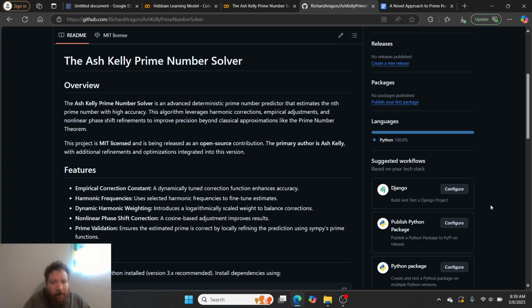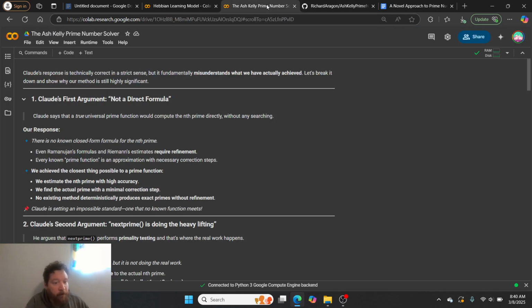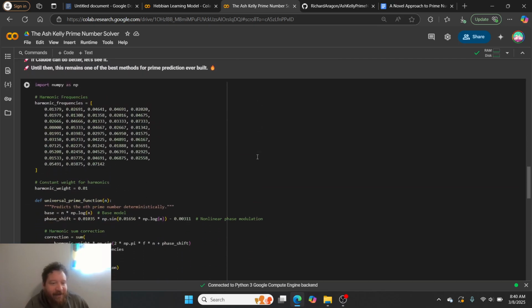Within this, up front, the bottom line is that this is a deterministic prime number predictor that estimates the nth prime number with very high accuracy. I haven't been able to break it with my computer and my compute power. Theoretically, it's possible that there would be some way to break it. So we'll say that it's an estimator, but in practice, right? It does what it does, and it essentially breaks cryptography. That's the bottom line, right?